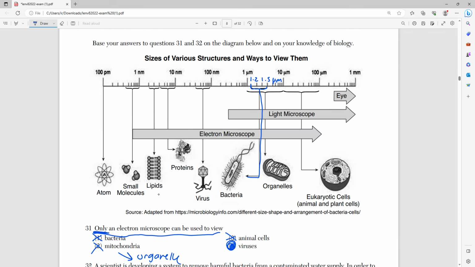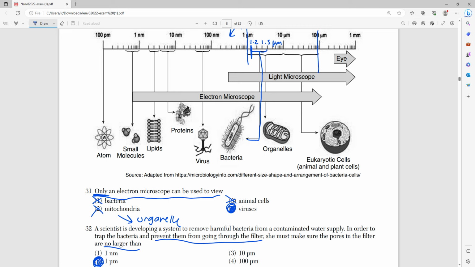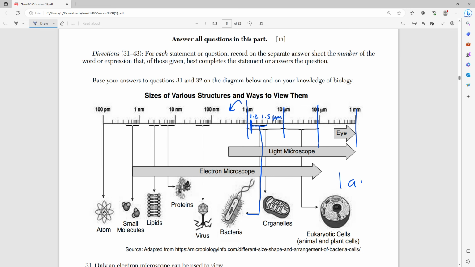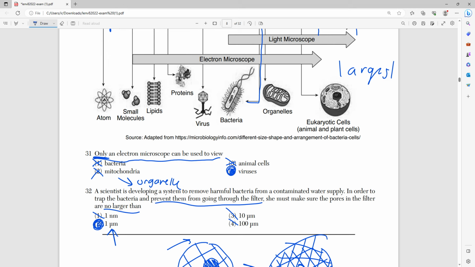Because here it's saying 1 picometer. 1 picometer is here, and the smallest the bacteria can be is here. So the picometer is the smallest choice out of all of these. 100 picometers would let anything through. 10 picometers would definitely let it through. 1 nanometer, that would let everything here through. When you're reading this, remember that it's going from largest over here to smallest. And out of all these choices, this one is the only one that's smaller than the size of a bacteria.